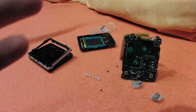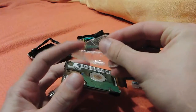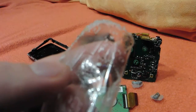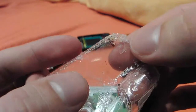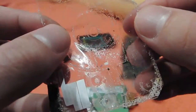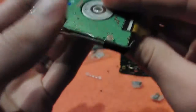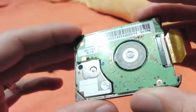Just back to show you some dirty details. This piece was on the back side of the HD drive, and if you give it a closer look, if it's possible, you will see it's sticky and it's full of sand or dirt or sugar or I don't know, but I guess it might be the cause why it stopped working. And even if I shake it a bit, I can still feel sand falling out of the HD drive.